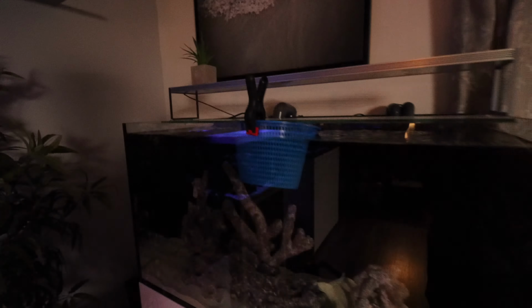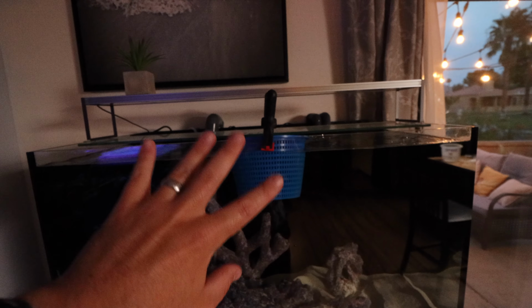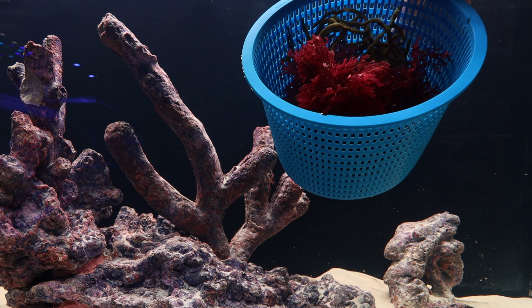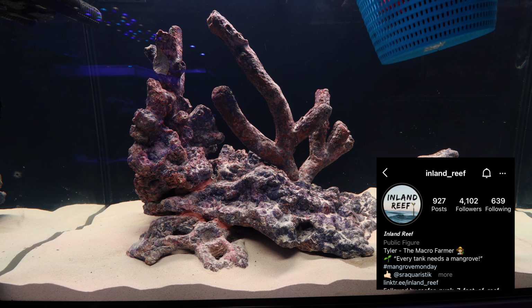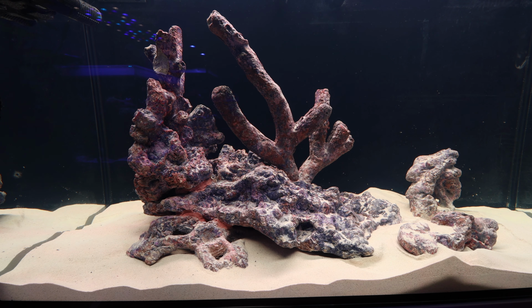Note to self, if you live in the Palm Springs area, you really can't ship live things in the summer because that thing just sat on the UPS truck all day and it could have killed it all. But hopefully it's okay. If you remember, this all arrived and it was 91 degrees in that water, but it appears it all survived. It's been sitting in just this blue basket for a little while. And I talked to Tyler about how to do this, because I've never done this before, really. All I'm going to do is just cram it into rocks for now.